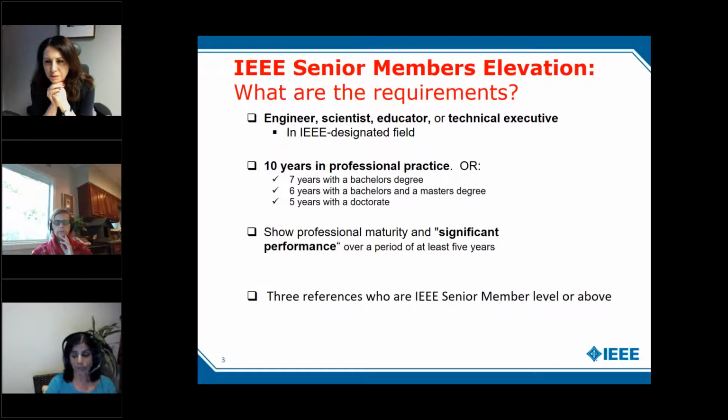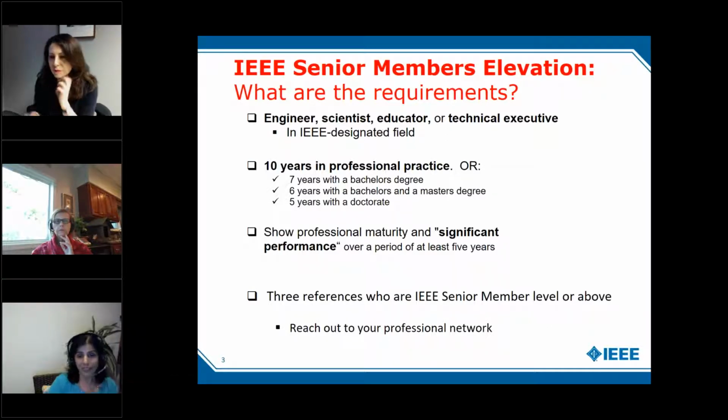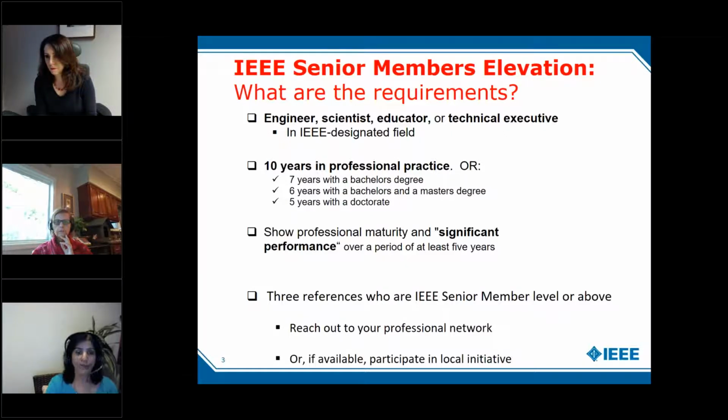themselves or fellows. Now, this is where a lot of people are wondering who to approach and how to go about getting these reference letters. I'm going to talk about it a bit more. First of all, Keeley has talked quite a lot about professional networking as well as the benefits of being a volunteer. One of the advantages of becoming a volunteer in IEEE is to also expand your network so that they can then write about you when they have to write a reference, let's say for promotion to senior membership or for other purposes as well.